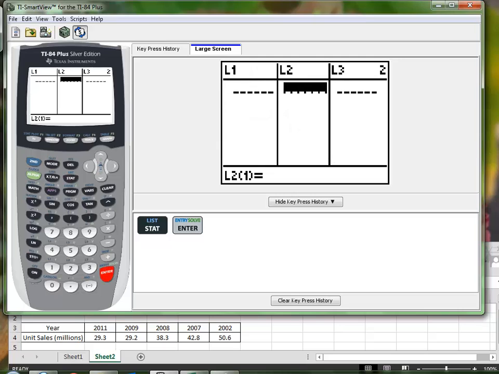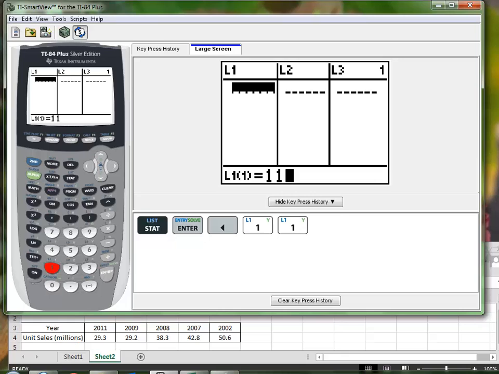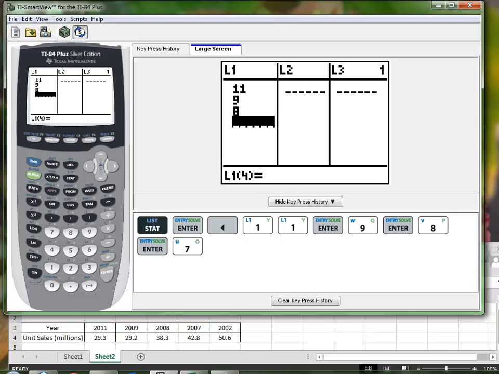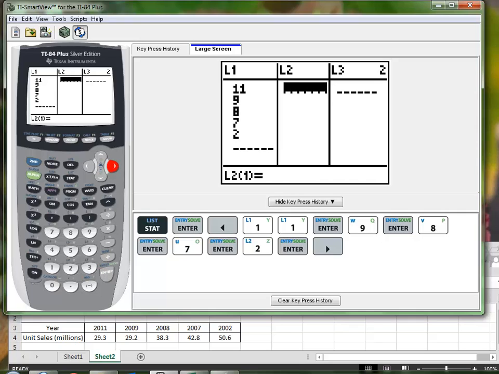And so I have this data for the donut sales, Krispy Kreme donut sales. And instead of pressing the actual years like 2011, 2009, 2008, etc., I'm just going to take the two-digit equivalent of it. So for 2011, I'll just hit 11. For 2009, I'll just hit 9. So that would make our input and our graph look a little neater instead of going all the way to 2011 and 2002, etc. And so we need the corresponding values for each of these years.